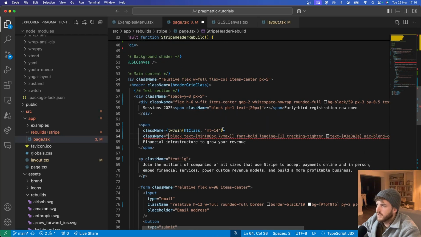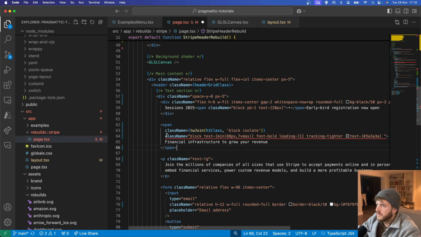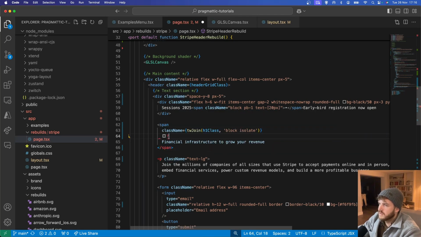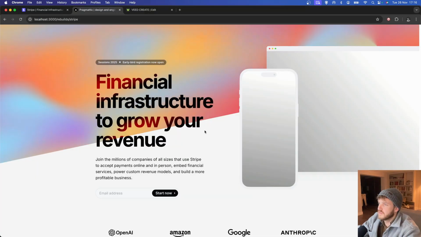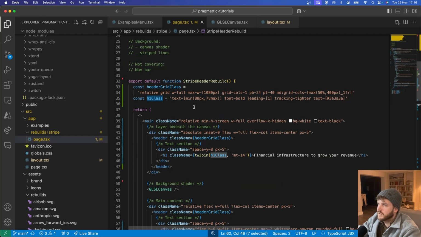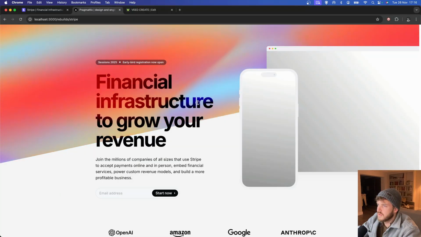With our span, we're going to add the block, isolate and the color burn. Okay, so now if I want to tweak the heading 1 class, I can just change it up here. Leading 1 is actually just leading none. Okay, that's good.